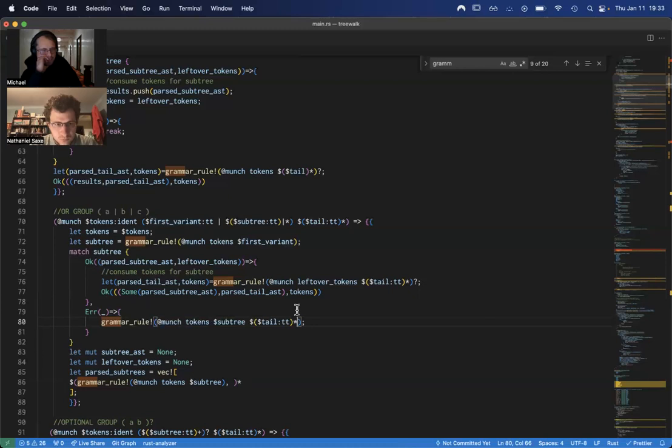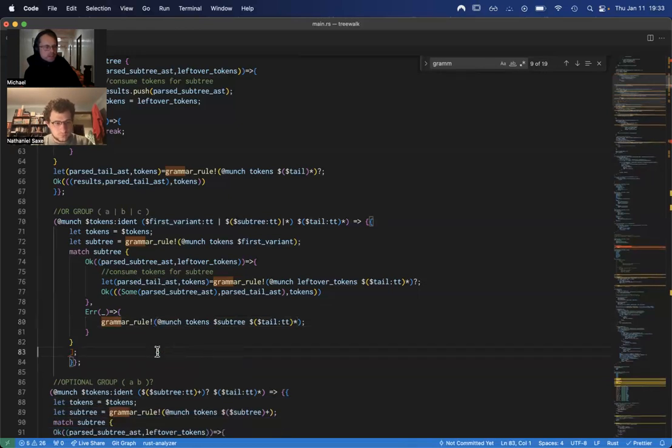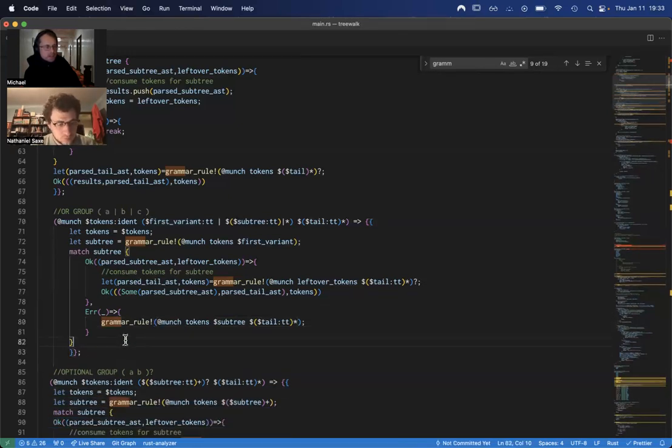We probably want to save the results. If it's okay, then it's okay. If it's not okay, then we do a recursive call. And then eventually we either have the subtree or we don't have anything. And at the very end, we do the grammar rule with leftover tokens.